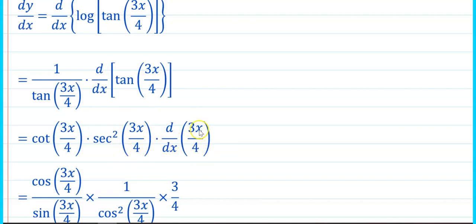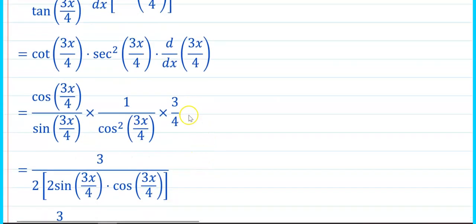And what about the derivative of x? It is 1. That is 3 into 1, which is 3 by 4. Okay. That is y is equal to f of x in bracket g of x. या प्रकारे ते डबल डेरिव्हेटिव्ह आपण इथे फाइंड आउट करत असतो. Okay. Normal simplification है. Cot means what?